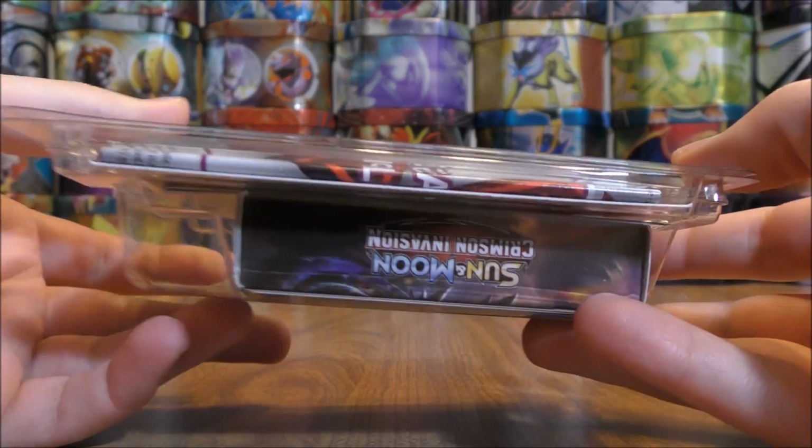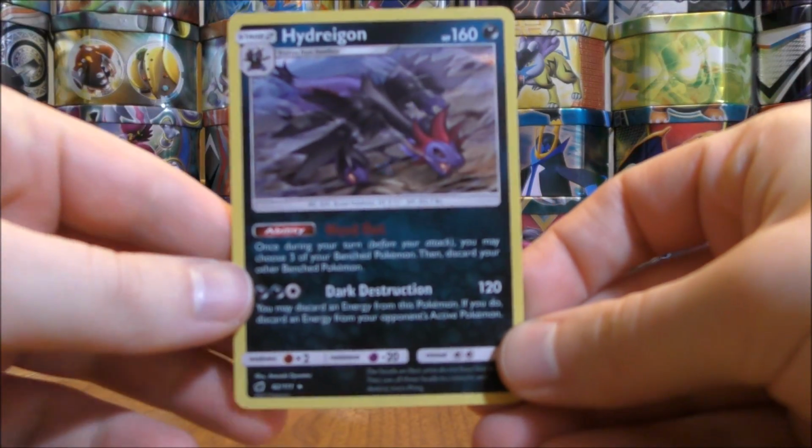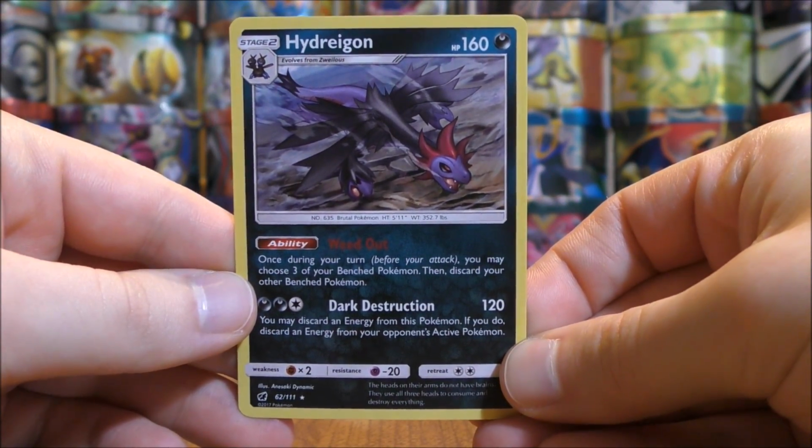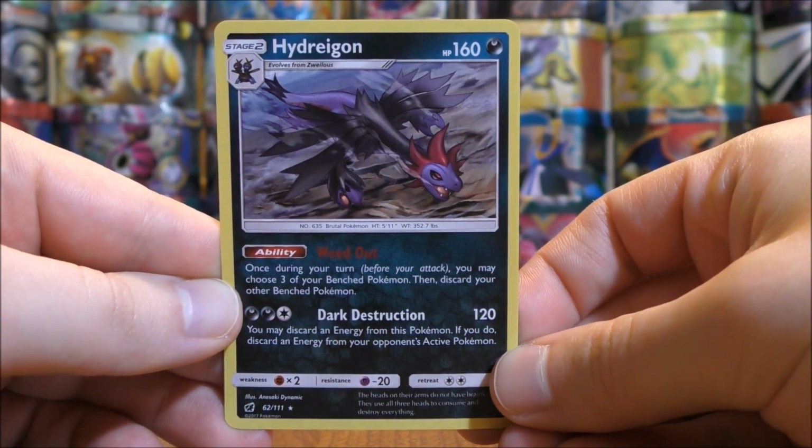Okay, so the theme deck is opened up. Here's what the items on the inside look like. First up, I will be showing here the Hydreigon Special Holo. Normally this is a rare non-holo in the Crimson Invasion set.